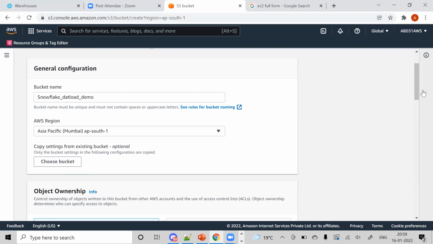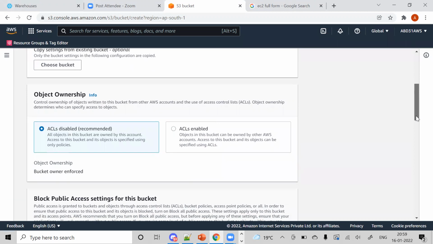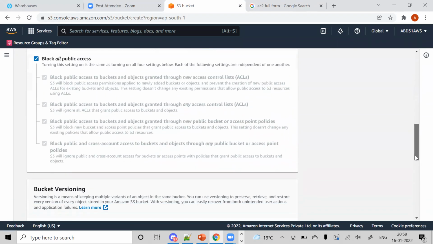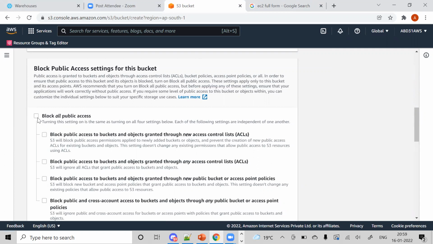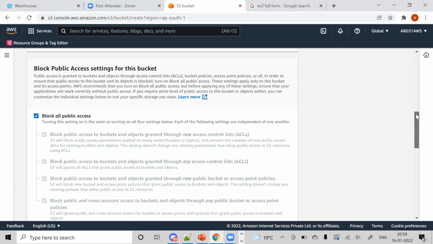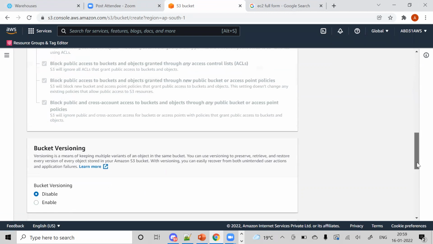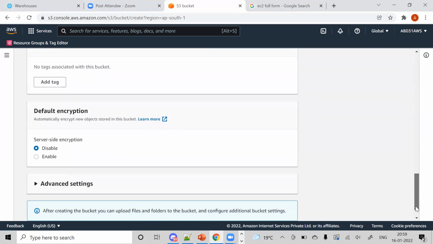And copy settings. You don't need to do that. The rest, okay. See, this says block all public access. So this is going to be a private storage. Only you as the owner can access it. But if you remove this, it will become public access, so anyone can go and look at your bucket, provided he or she has the URL. So currently I'll just block this access on this bucket. The rest you can keep as it is.